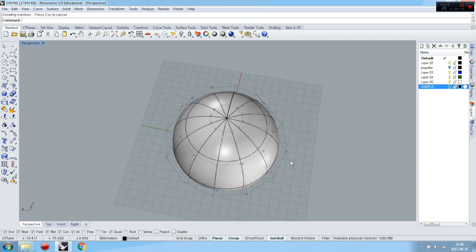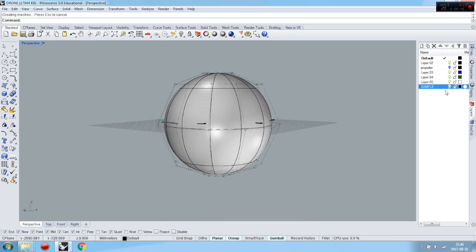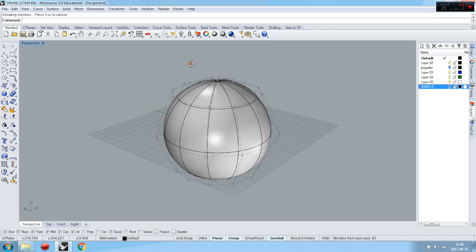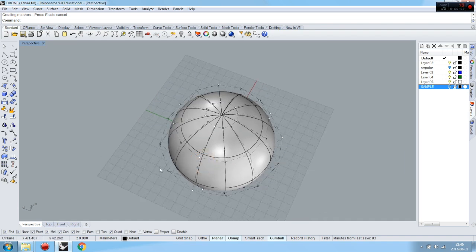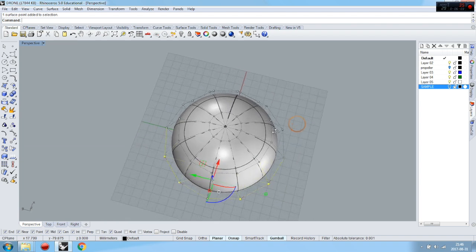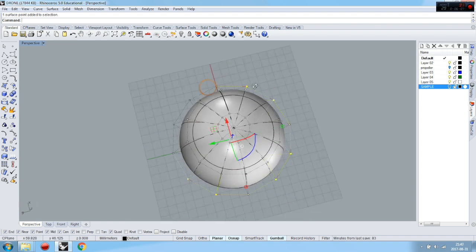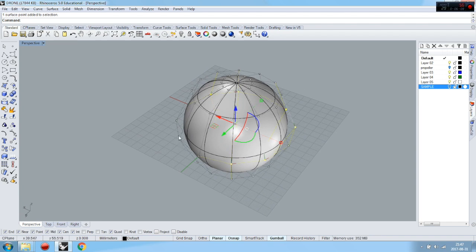All right, so let's start to model that stuff, because as you saw, we might need to play a little bit with those points. So you have to be very careful right now and very precise. I'm going to select, with shift pressed on your keyboard, each pair of symmetrical points in exactly the same row.